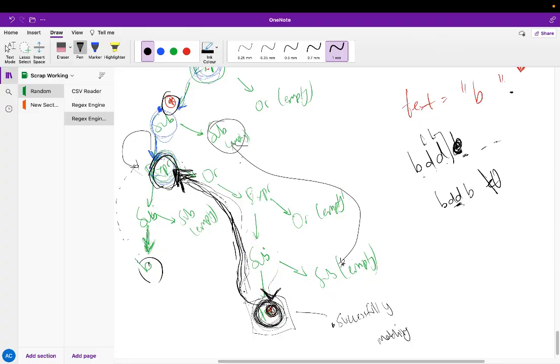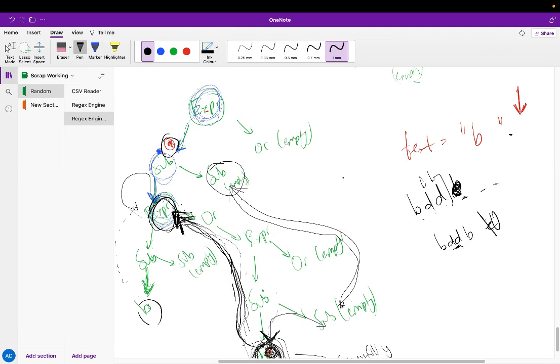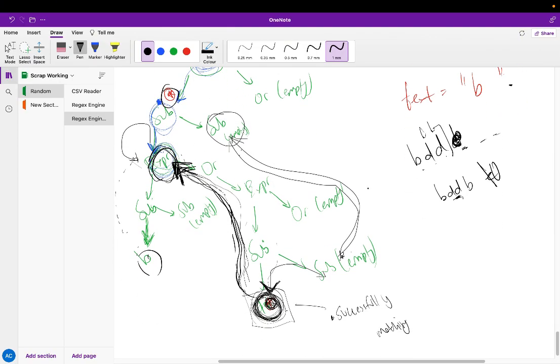Like, what am I trying to do? If I go to D star and it matches a few times, and then we try to match the next guy, and sub empty in turn will go outside of this entire thing and move on to here, continuing with the rest of the text and the rest of the regex. And this returns true.